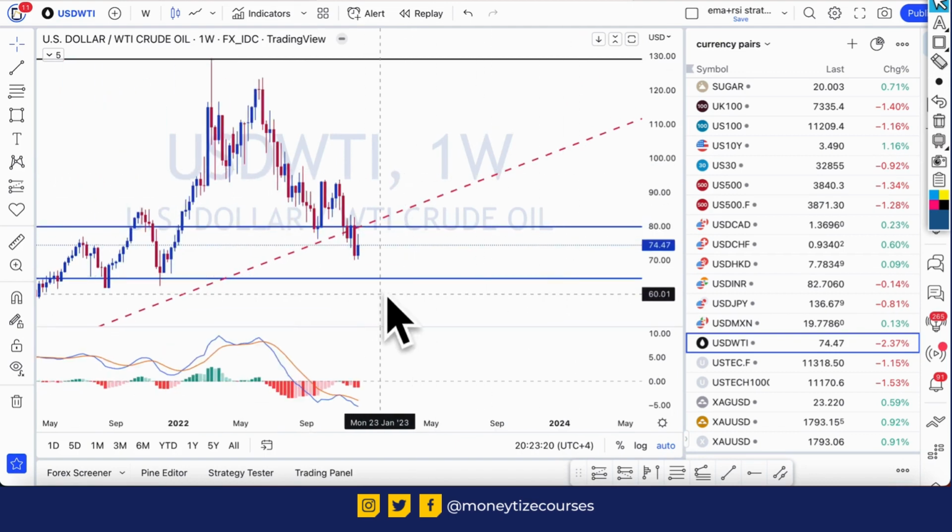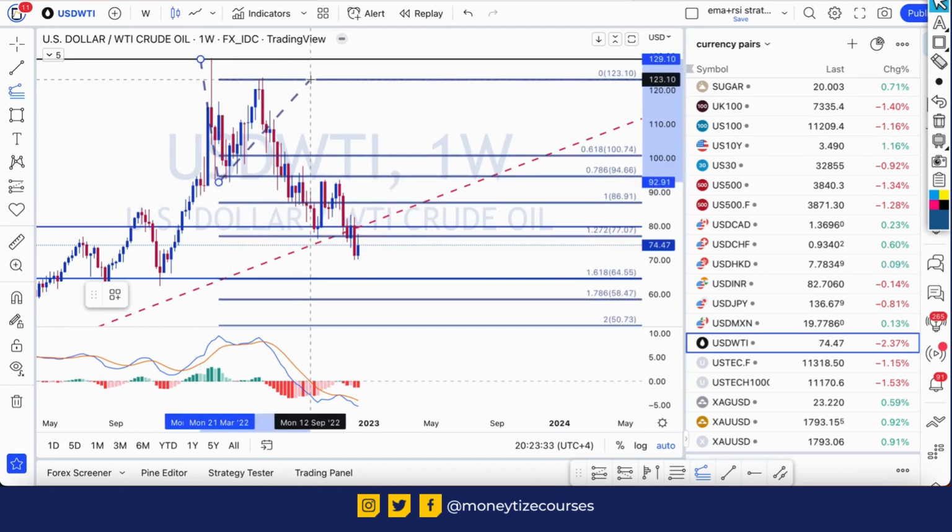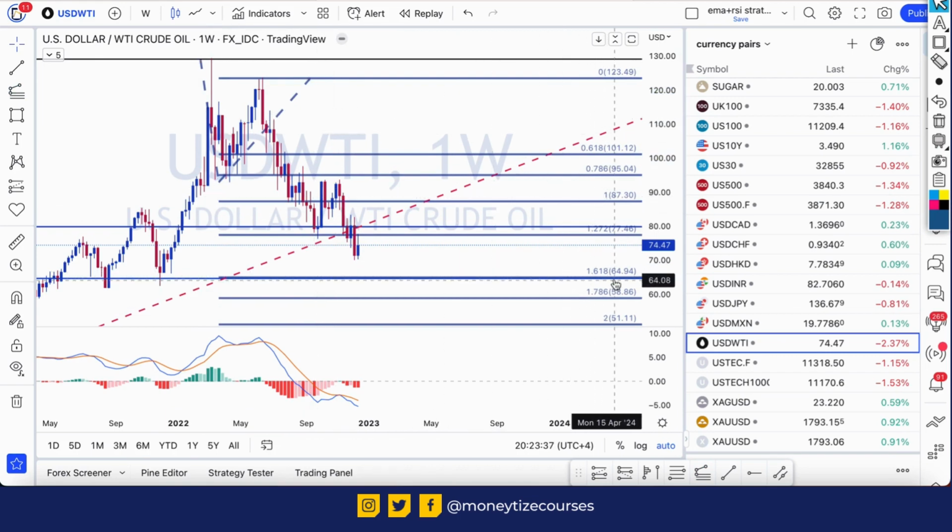Let's move to weekly, and as per weekly, if I apply Fib extension towards the downside, taking from this top, the first push down and the first push up, again the 1.618 Fib extension area is coming to 64.94. So as I've mentioned, the Fibonacci retracement 50% area is around 64.5 to 65. Fib extension to the downside, 1.618 level is again around 65. So 65 is the magnet zone and resistance is around 77.46 to 80. As long as it stays below the $80 mark, the next destination would be $65.